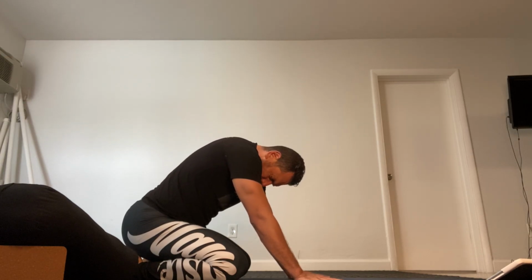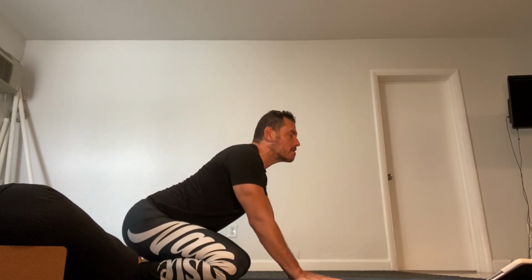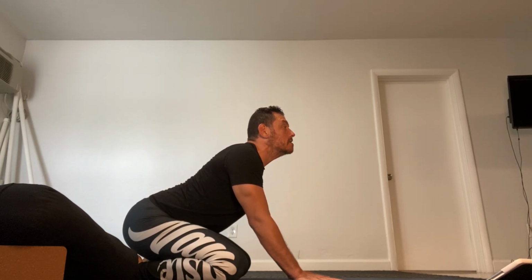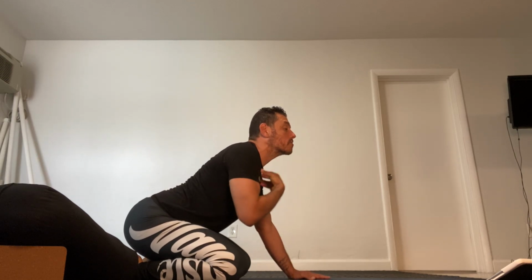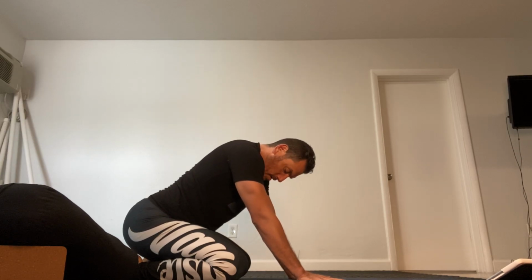And if you're doing this right, you're gonna feel almost like a muscle cramp in the middle of your back, and you're gonna feel these muscles here stretching, which is what we want.